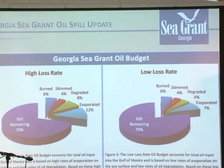The next thing we took is that 25% that was described as being dissolved and potentially evaporated, and we estimated what percentage of that oil that could be evaporated actually did evaporate. And we used two estimates here, 25% for a lower level estimate of evaporation and 40%. So of that 25%, we evaporated 25 to 40%. Now bear in mind, the only way this oil can evaporate is for it to get up to the surface. It has to be in contact with the atmosphere.